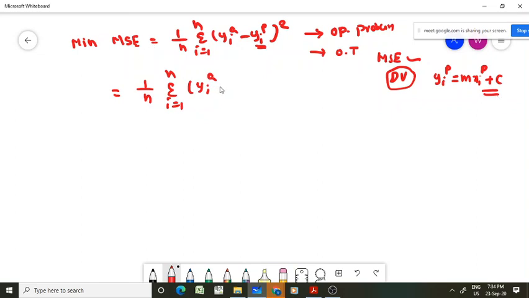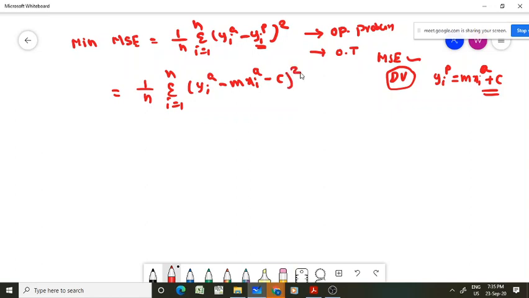So I replace yi here in place of y-hat, which is equal to mxi minus... not c. Xi is an input value, no need to predict, right? We are giving the input, and we have to predict the output. So it becomes (yi - (mxi + c)) whole square.